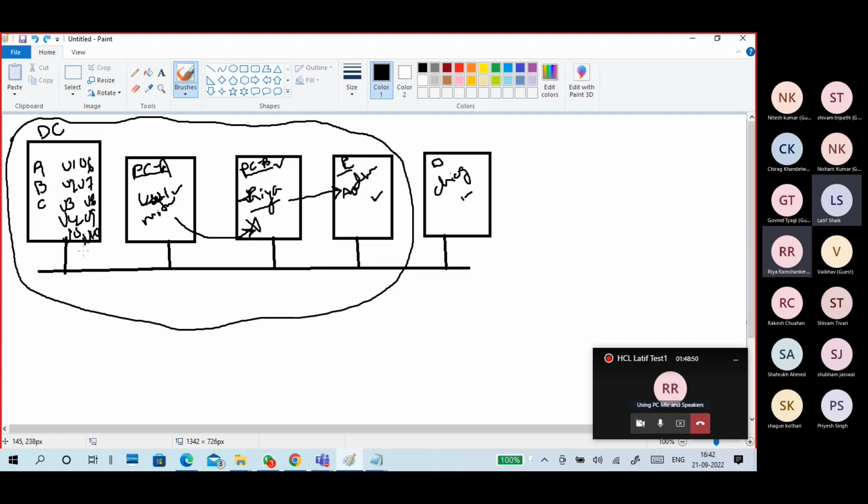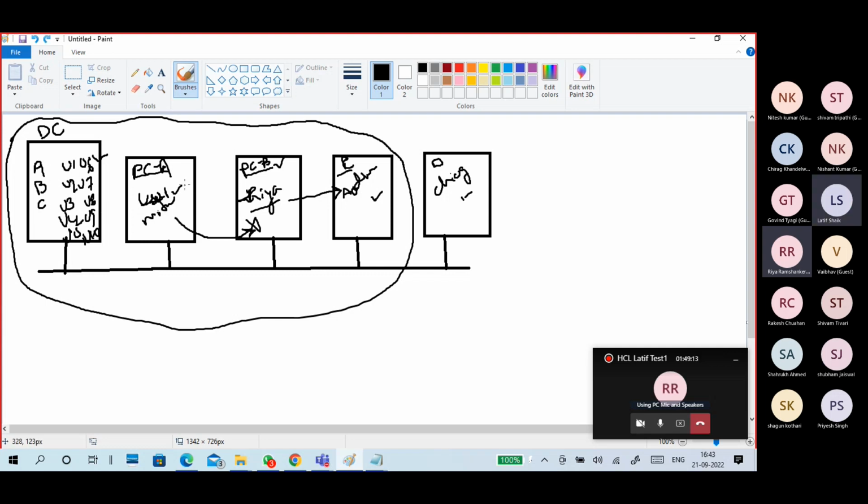So I created 10 users, and out of 4 PCs in my network, I added 3 PCs into the domain controller. So where is the user information stored? User information is stored in the domain controller, and the PCs' information is also stored in the domain controller.